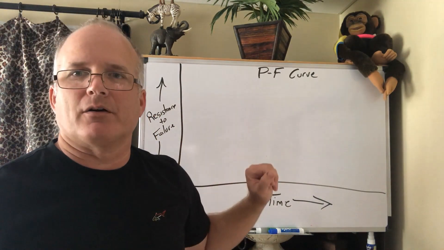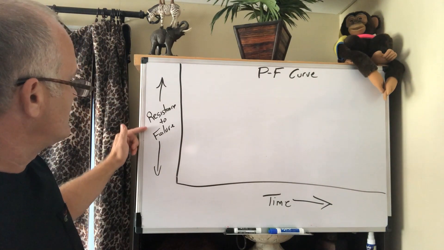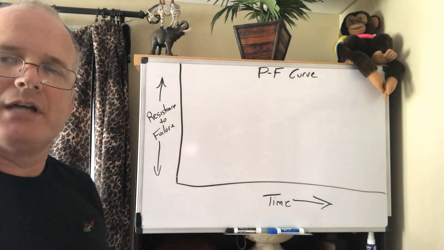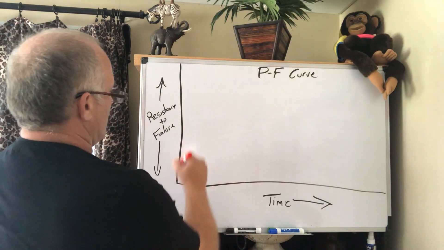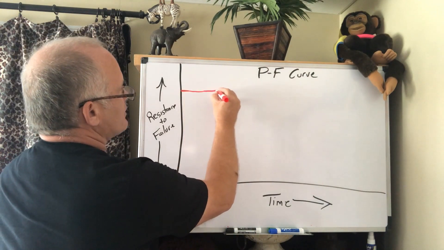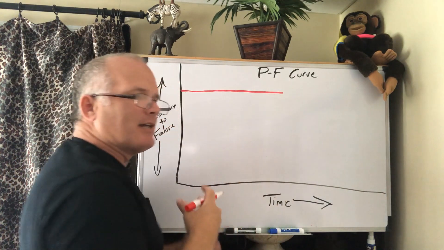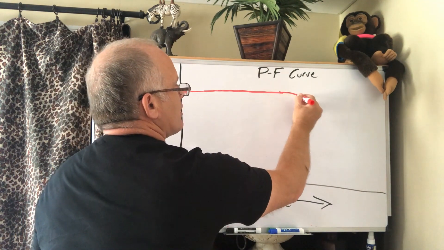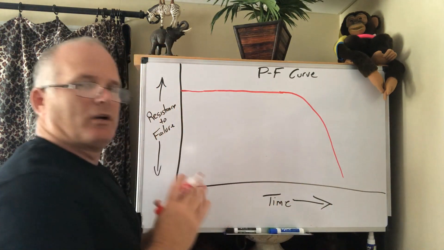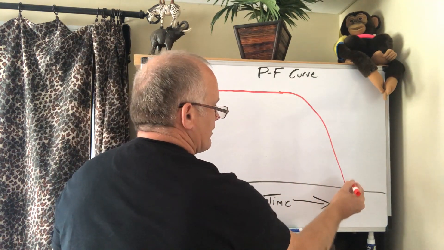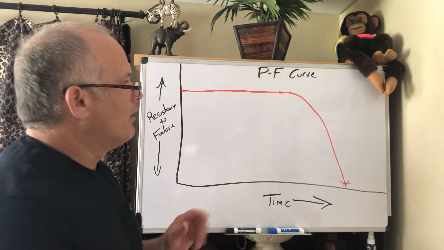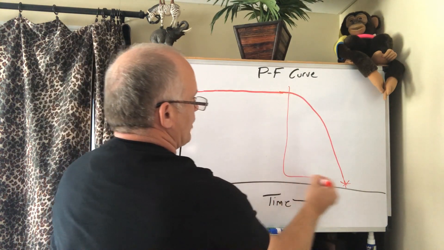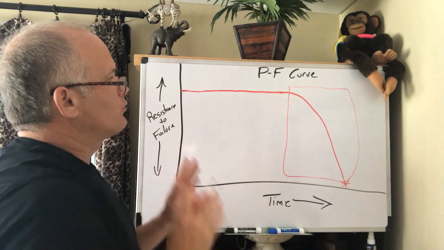The P-to-F, Potential to Failure Curve. On the Y axis we have Resistance to Failure — you want to be as high as you can on this — and on the X axis we have Time. For example, let's say we have a pump running at time zero, and it just runs. Then all of a sudden something happens to the pump — say it's in the bearing. A defect, an anomaly, gets into that bearing and it starts to taper off. That's really typically how things fail. I'm going to blow up that last section of the chart and take a hard look at it — that's really what we want to learn from.